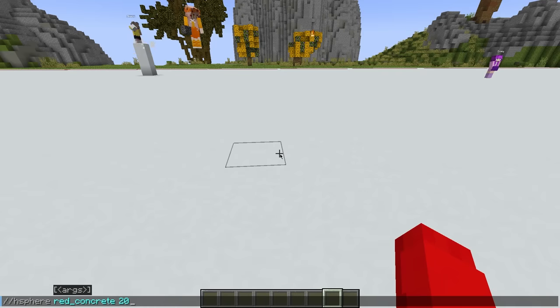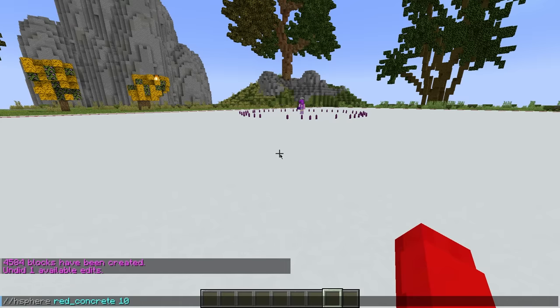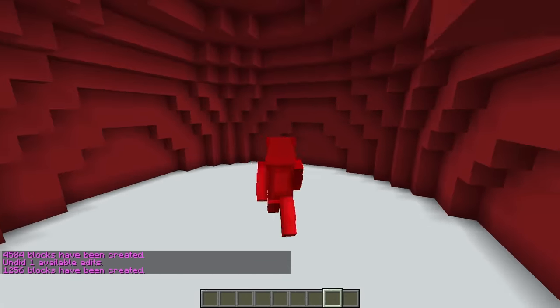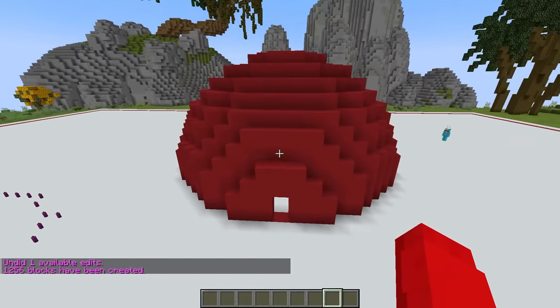Okay, if I do H4 red concrete this. Oh, I think that might be too big. Sorry. I'll just do 10. There we go. That's way better. Okay, guys, look at my dome. Nice. Not too bad. You guys can connect yours to mine, and this is where I'm going to build the bunker at.